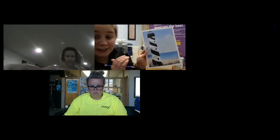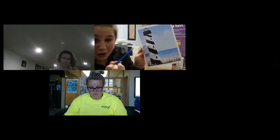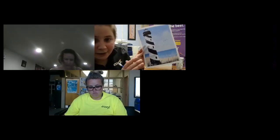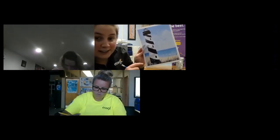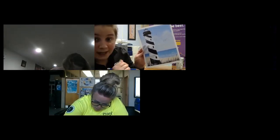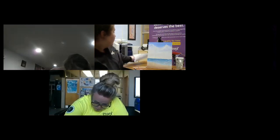If it doesn't look quite right, you can grab an eraser if you need to, or just don't press too hard with the pencil, right? We just want to sketch in lightly, and you can always cover stuff up with the paint. So don't be too worried if the lines don't quite look the way that you want them to. If you need to sketch over those lines, no worries, we can cover up with paint afterwards. So if you need to touch up your sky anywhere or your water because of the pencil mark, no worries.